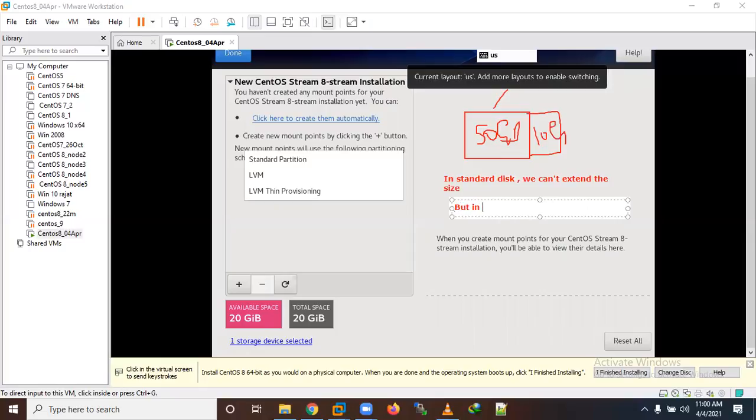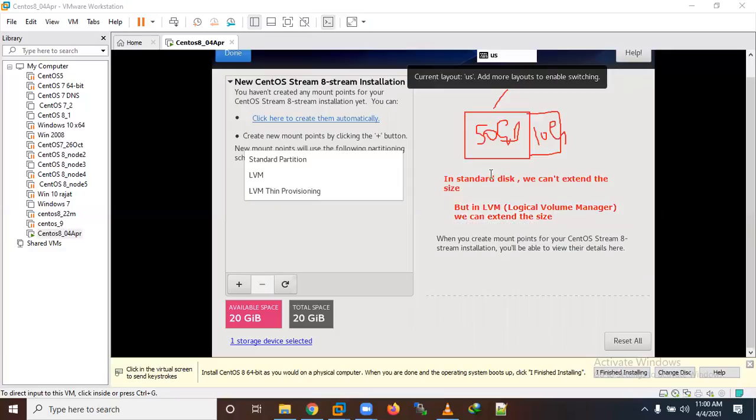LVM means Logical Volume Manager. With it we can extend the size.